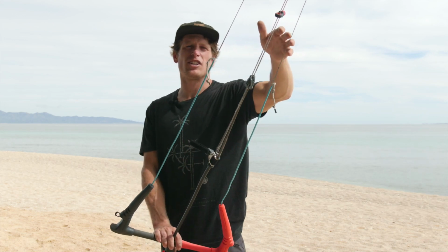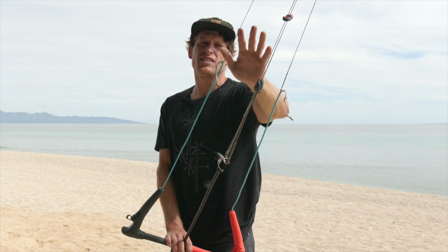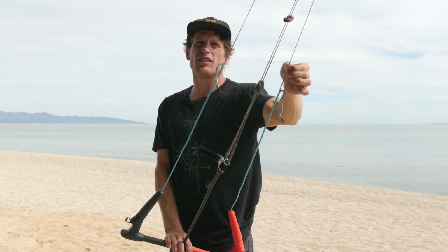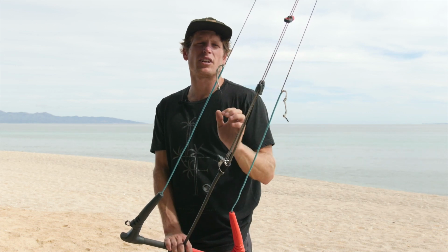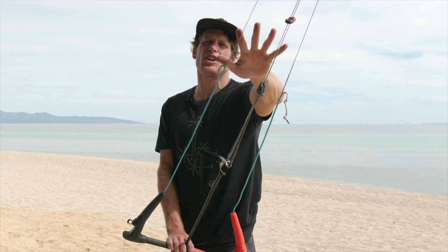The amp bar is then finished off with our FL50 Teufelberger lines. These lines are the highest strength lines on the market. They stretch the least, they have really good UV resistant coatings, and they have a really long life. So a lot of people often overlook the lines.